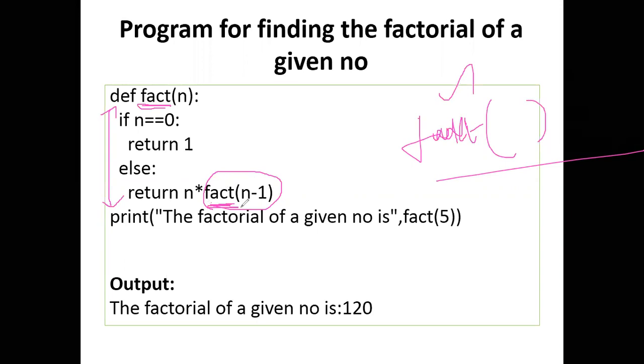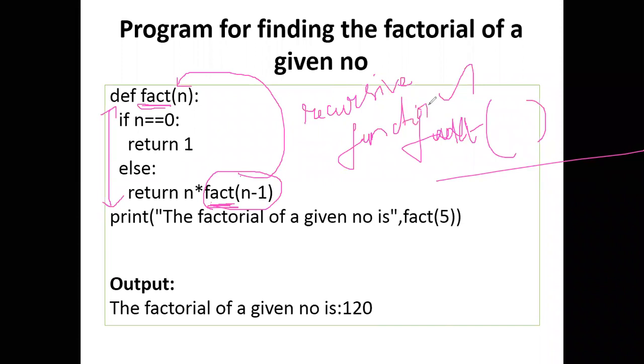So whenever I'm giving fact of, again this is a function call. So you go into the program and search for where this is present. Actually this is the original function called fact, isn't it? So the function is calling itself repeatedly. Inside this fact only, again you are making a call to the same function called fact. So a function that is calling itself again and again, such a function you call a recursive function.